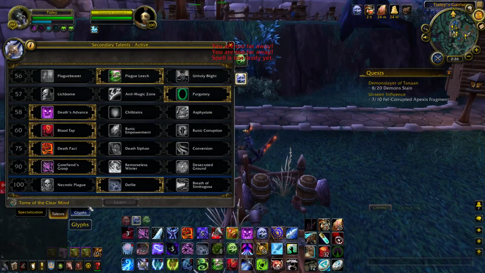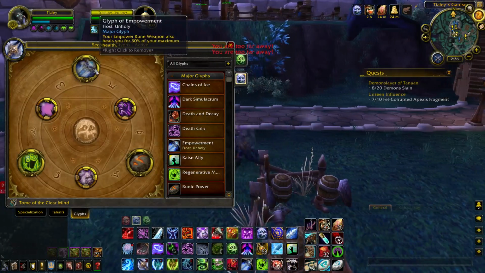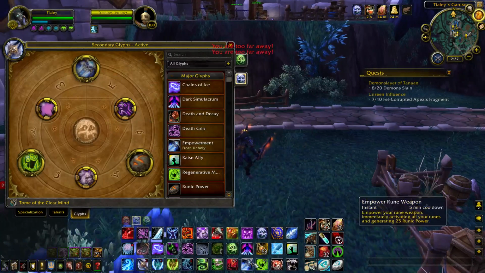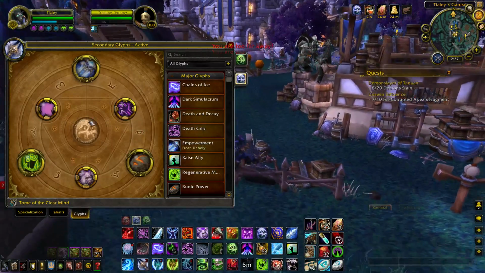So that's all of this, and then we're going to go into Glyphs. We've got Glyph of Empowerment. Your Empowerment Rune also heals you for 30% of your max health. I feel like this is an absolute must-have. The only thing I don't like about it is if you need runes and you don't need to heal, bam, then you just wasted your heal, and vice versa.